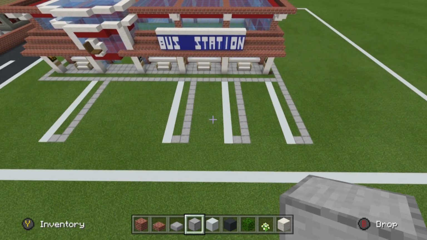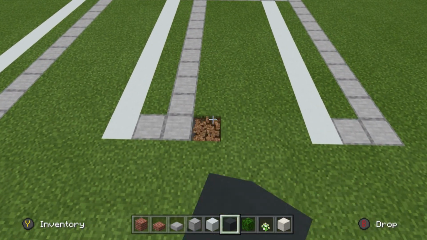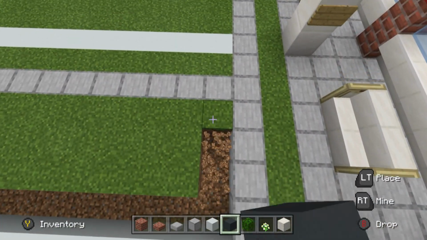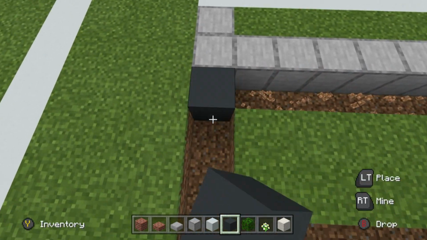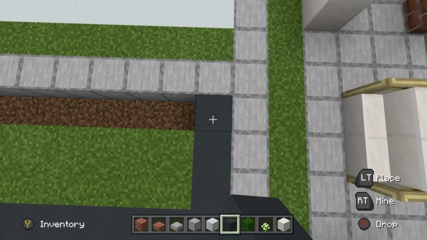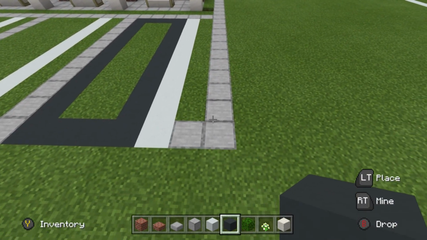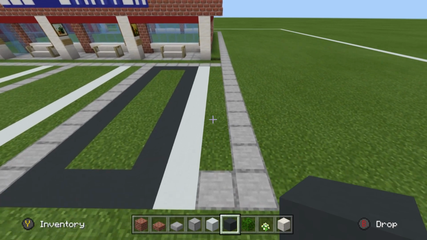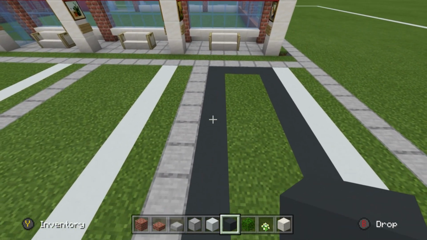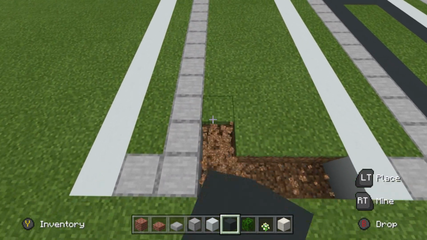And then you may even be able to tell with these 2 spaces in particular, in between all of this, we're going to want to place 4 rows of grey concrete to the left, always the left of the white concrete, and this is actually where the buses are going to be. So the smooth stone is where you can walk up to the side of the bus and get on, and the grey concrete is where the actual buses shall be.